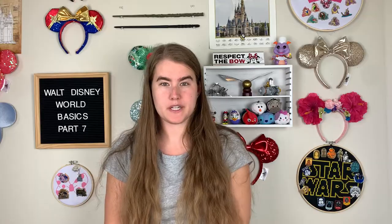Starting with the Magic Kingdom area resorts: the first one is the Grand Floridian. This resort is gorgeous — it's across the lake from Magic Kingdom. The lobby is so grand and beautiful. It has a very classic, Victorian feel to it, and it has several restaurants. It has the Senses Spa, which we went to on our honeymoon and it was fantastic. It has quite a few gift shops as well.